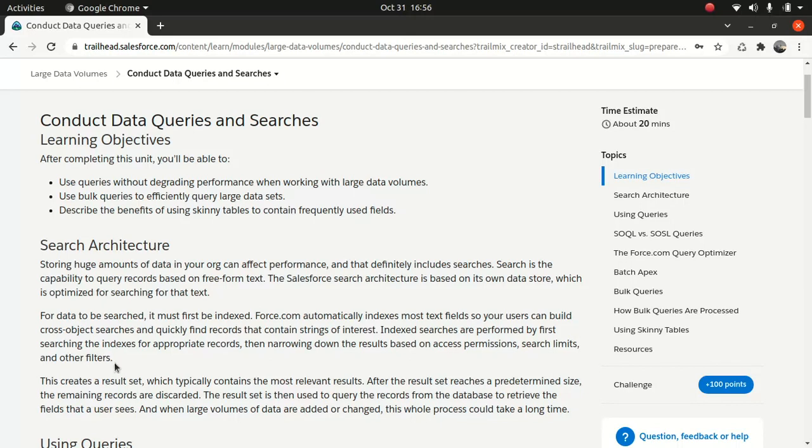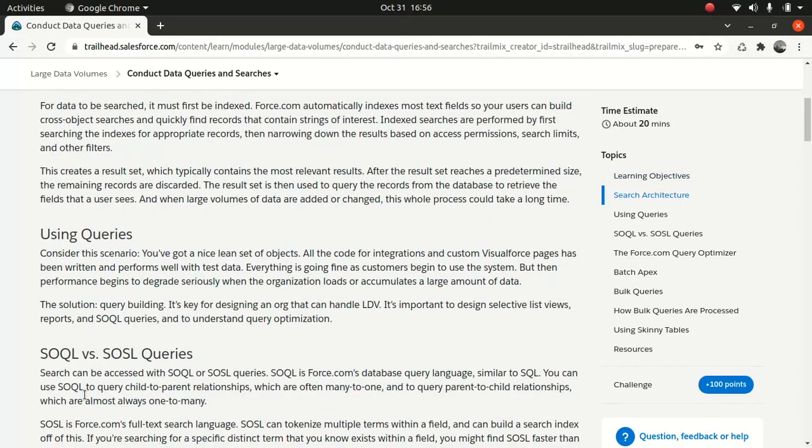So to avoid that, you have to make sure that you fine tune a query and you have to differentiate when to use SQL or when to use SOSL, right? That's very important. SOSL is more like a full text search language. So if you wanted to search a specific text within a field, then SOSL is a great option rather than going for SQL, because it can tokenize the terms within a field. So based on that, you will get better search results.